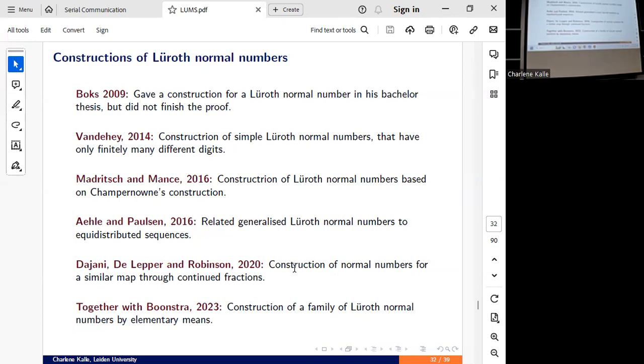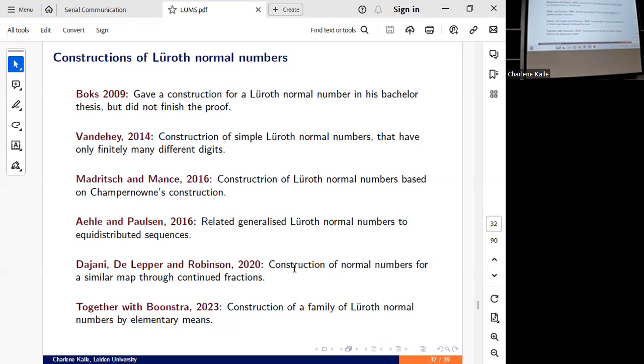probabilities for different blocks. Mareich and Mens have an actual construction of a normal number, and it looks like Champernowne's constant, and it has very many iterations of the same blocks. They just put so many iterations of the same block of digits there that they can then manipulate the frequencies in the way they want to. The advantage of their result is that it works very generally. So for very many different number systems, they can do this.